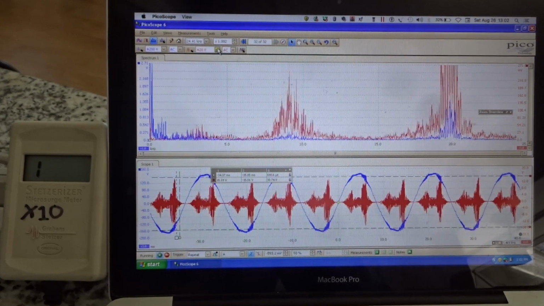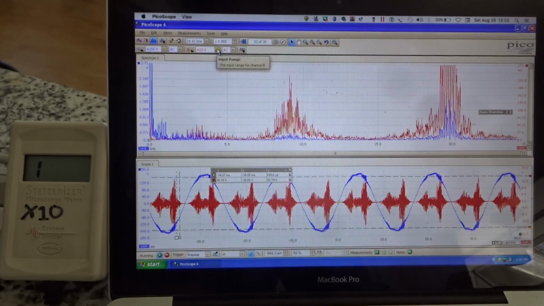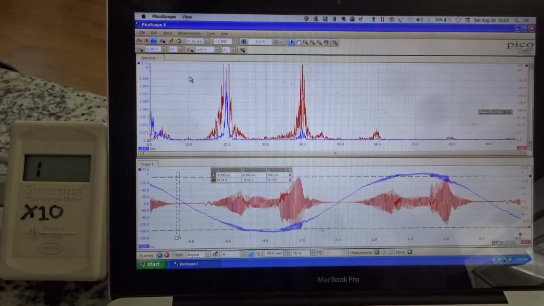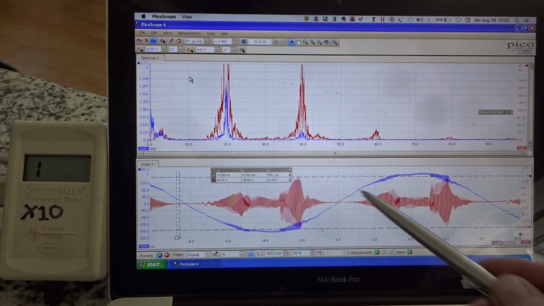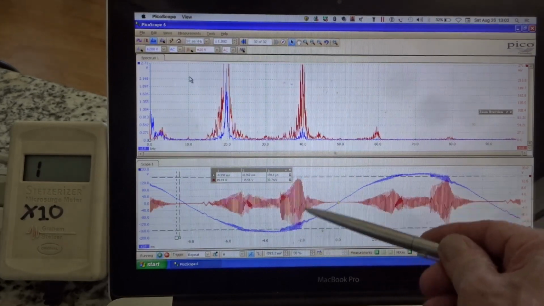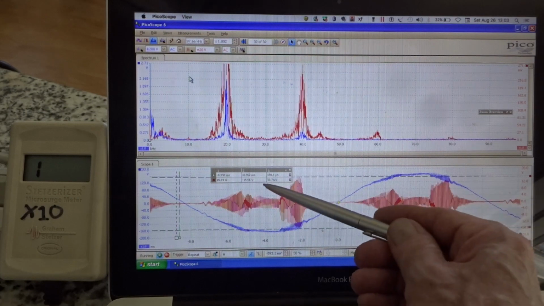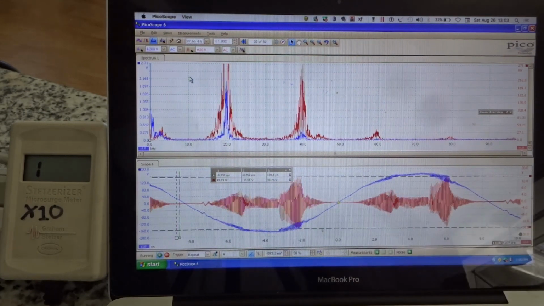We're going to get back to our standard setting here. Okay, and what's important here is that the dirty electricity from this peak to this peak, from this peak to this peak, is 31 volts. Most of the time, I see dirty electricity bothers people at 0.3 volts. So this is 100 times more powerful than a lot of people complain about.